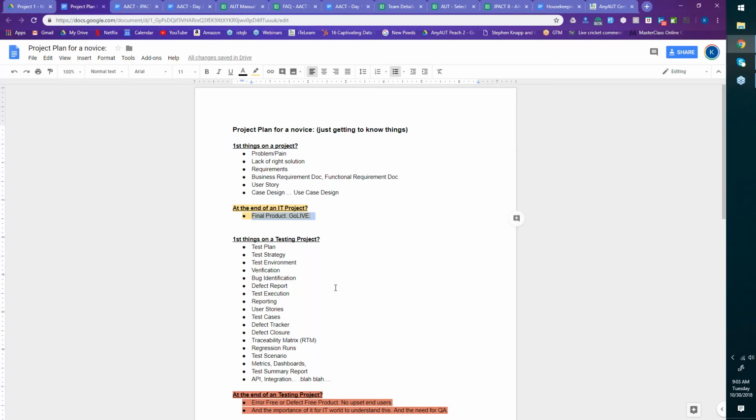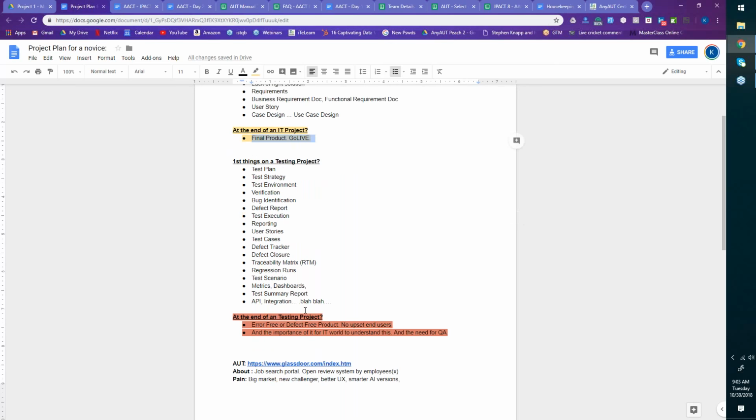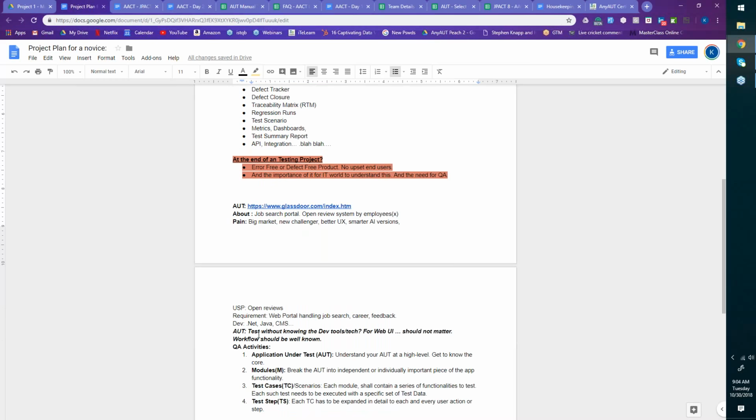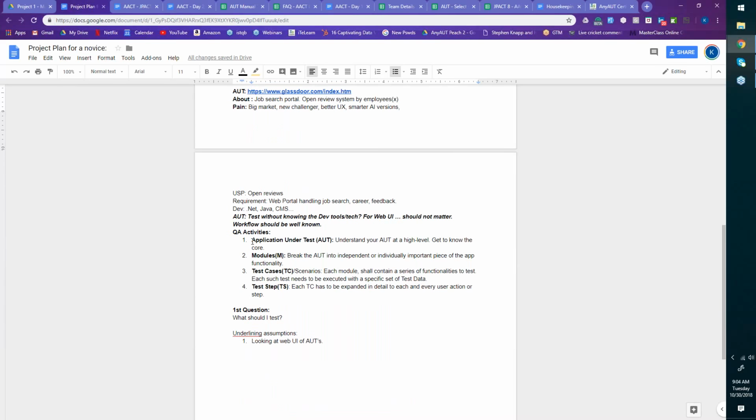Our application that we talked about, Glassdoor, about the pain that it has, that we've kind of understood. We've put the details about how we go about understanding this application, team, right? It is very critical for us to break this application down into modules. Modules break down further into test cases and then test steps. So primarily what we're building is a very simple architecture diagram, team, of a hierarchy of how things are shaped.